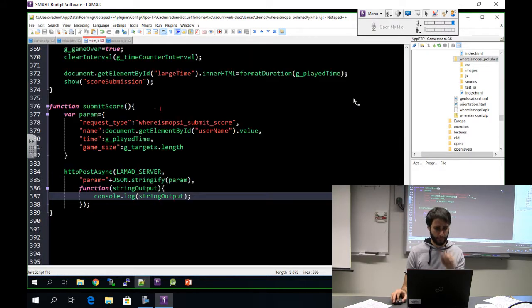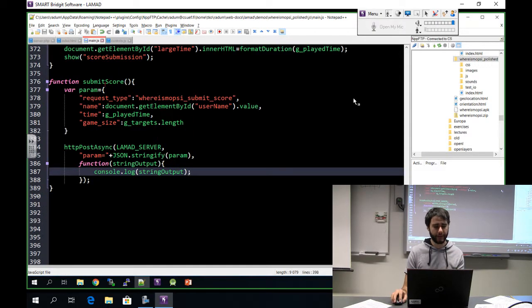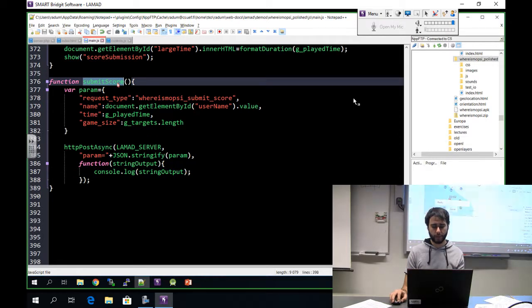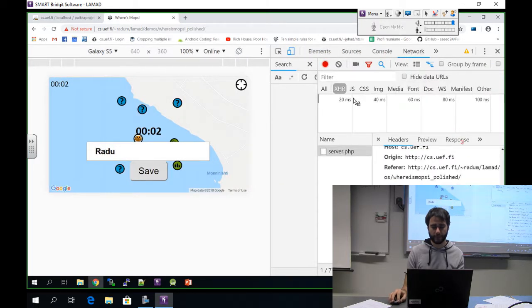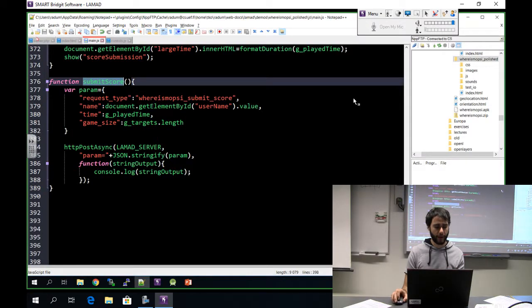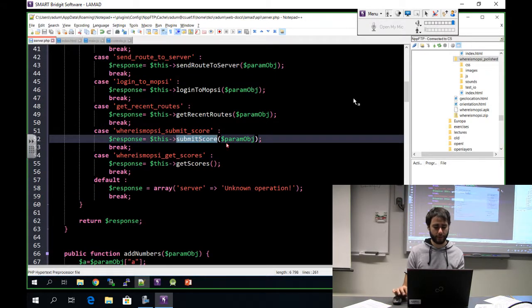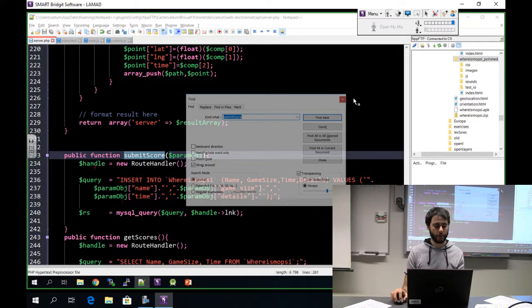Okay, so now we submit the score, and we noticed here that the server doesn't reply with anything, so the response is null. And this is true because after we submit the score, there's no return from this function.